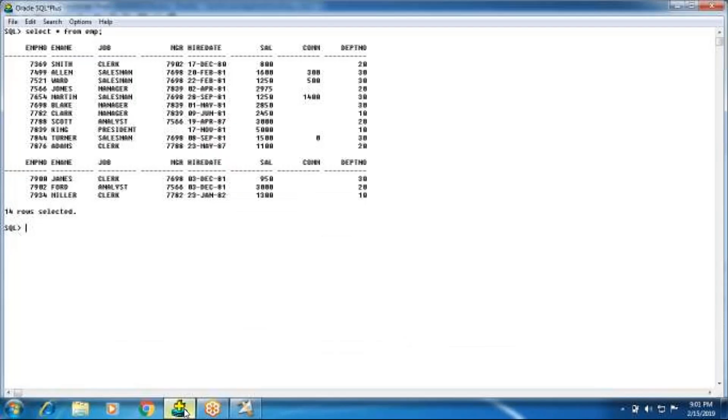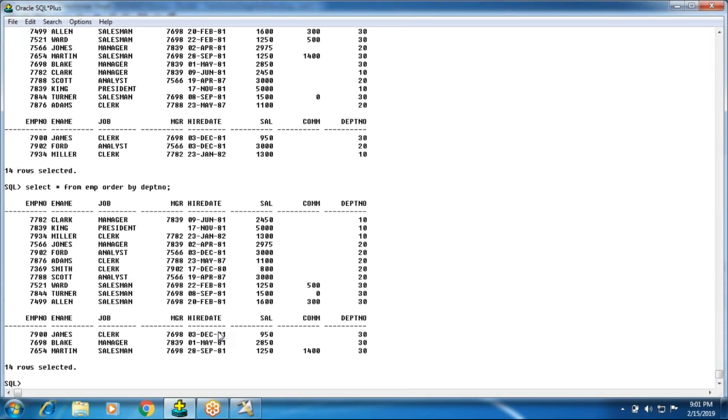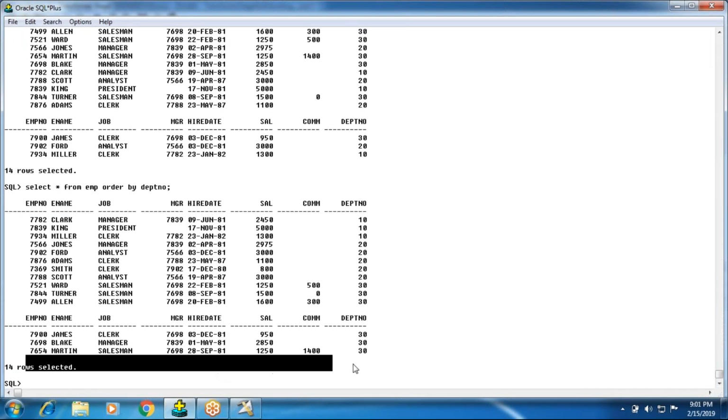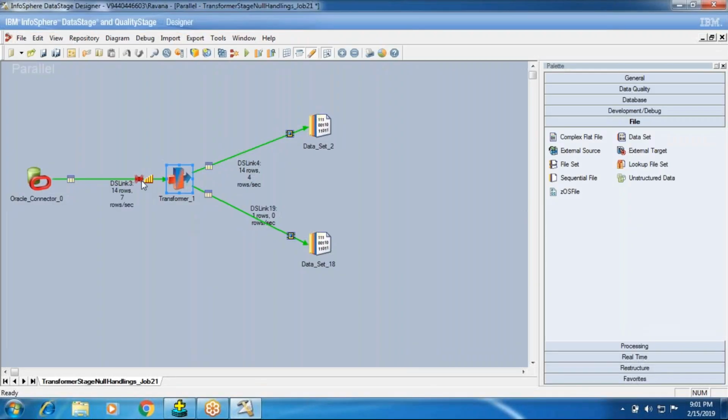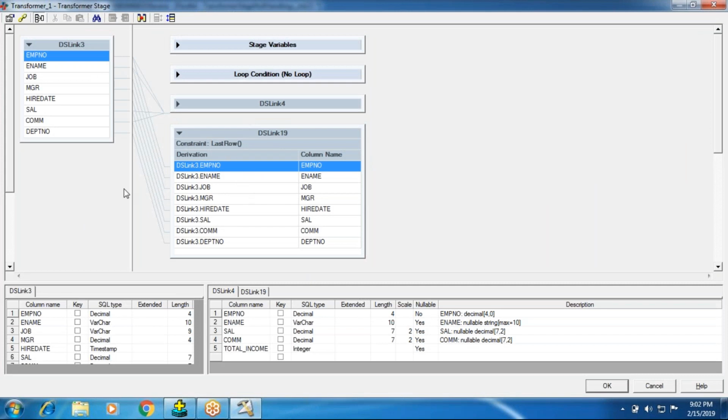Okay, I sorted the data, right? Once we sort the data here also, see 7654. This is the one, right? That is the reason. That is the correct thing. Transformer is working properly only, but I made a mistake here with the flow.